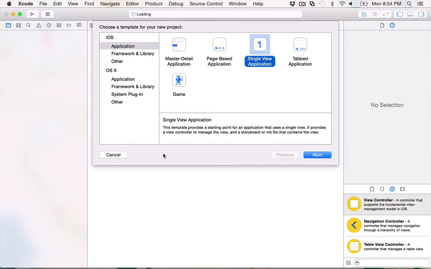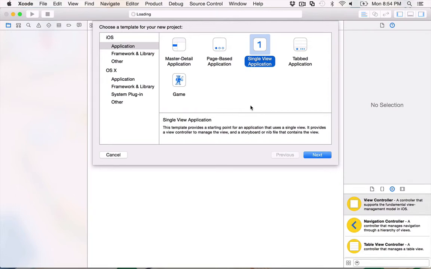At this point, we're going to be presented with a number of templates that we can use to create this particular application. Now, really, you can start anywhere. There's really no right or wrong answer here. What I typically do is select the single view application because that's pretty much lean and mean. It's going to give you just the absolute basics to get started and not really overwhelm you with a lot of extra files and configurations and things of that nature. So when I'm first learning how to use Xcode and create these applications, I start there because, like I said, it's going to give you just enough to get started.